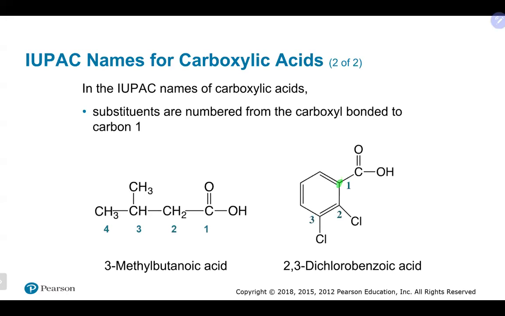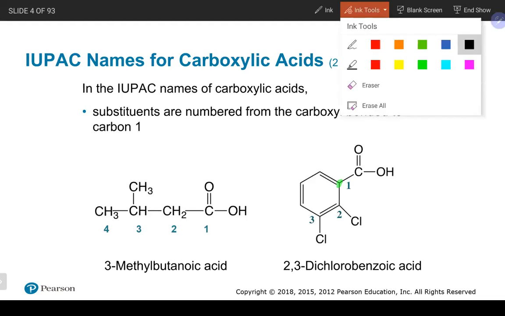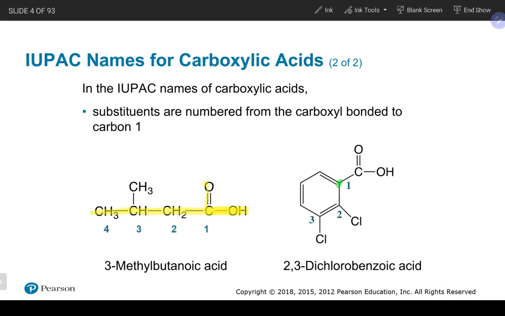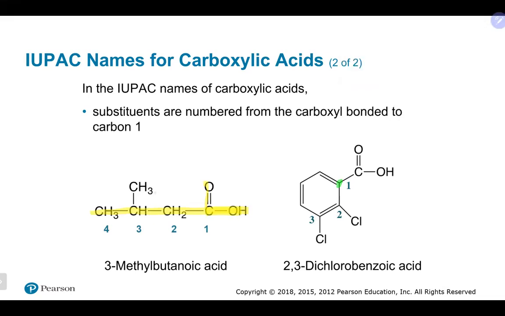So as I mentioned before, if we go through these couple of names just to see again how we get there, we want to count the longest continuous carbon chain. Much like anything else that we've done, it does need to include the functional group. So in this case, if you went straight across here, 1, 2, 3, and 4, that does contain the functional group. By the way, you could also get 4 by going 1, 2, 3, 4 that way. It's all good, whichever way you want to do it.